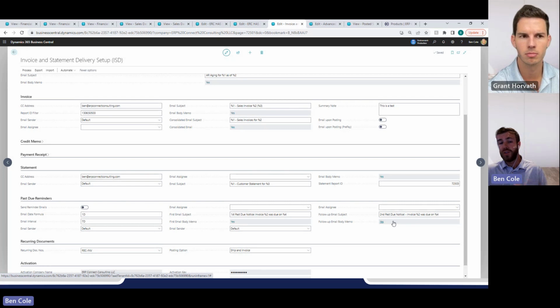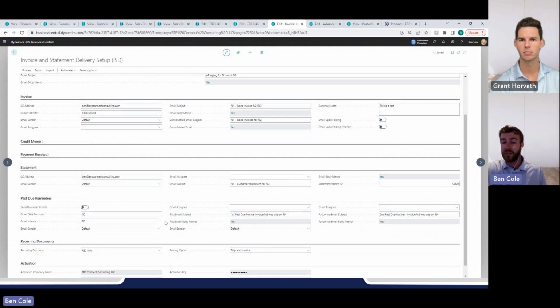Then the last two things before we jump into the next piece is going to be our recurring documents. So you have the ability to set up recurring sales invoices and sales orders. You can set those up, put them on a recurring frequency, make sure that those are going out the door in a timely manner. And you can also update certain fields on posted documents so you don't have to fully void and recreate orders and invoices.